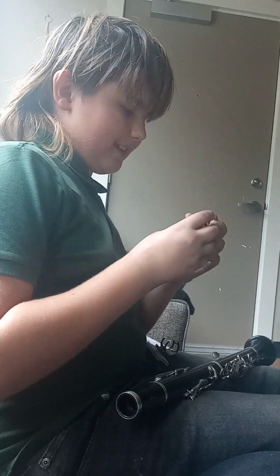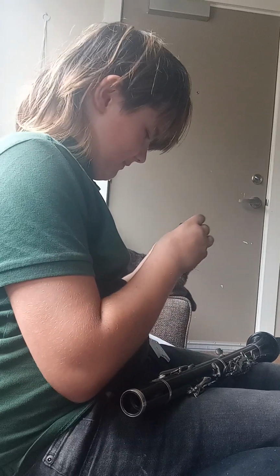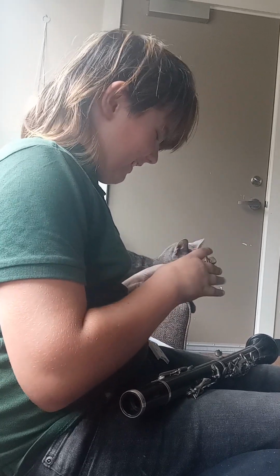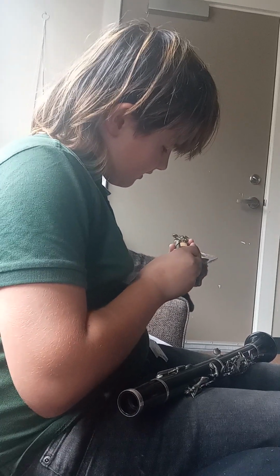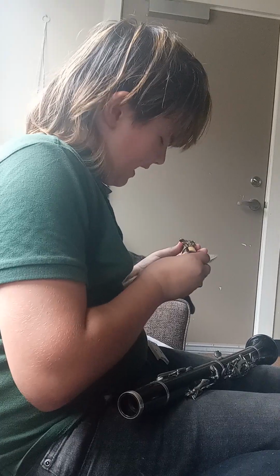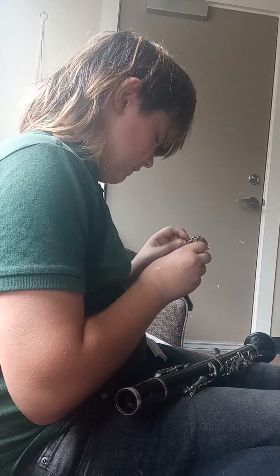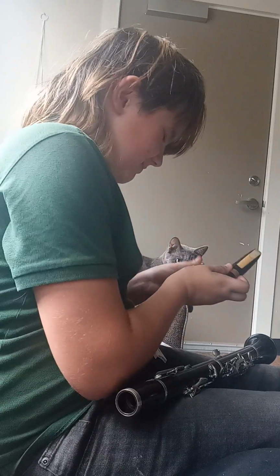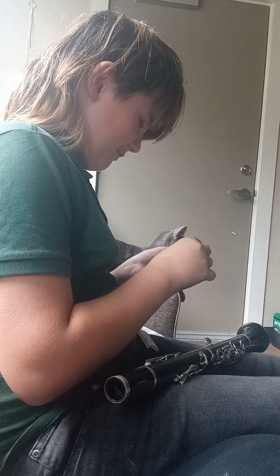So, okay, right. Wow, look at that. Doesn't even fall off. Okay, and then you put the braids back on it? I almost went in and said, no, it's the reed. Oh, right, yeah. Well, the reed holder or holster or something like that. Maybe loosen it up a little more so that it fits over the thing. Oh, wait. Is it on upside down? There you go. That's all right. You're learning. You're doing this good. This isn't my clarinet.